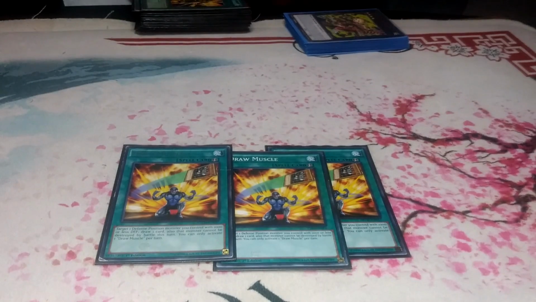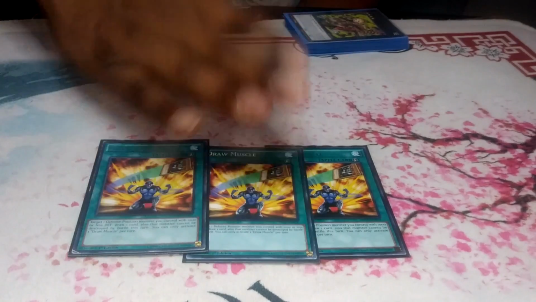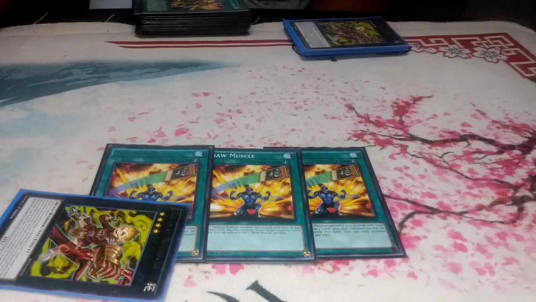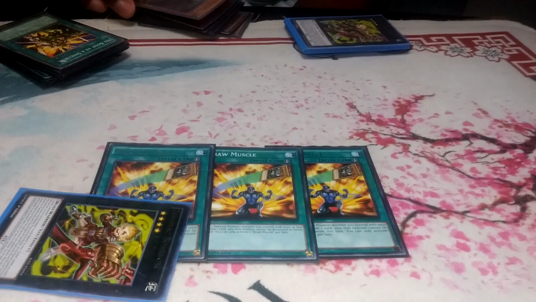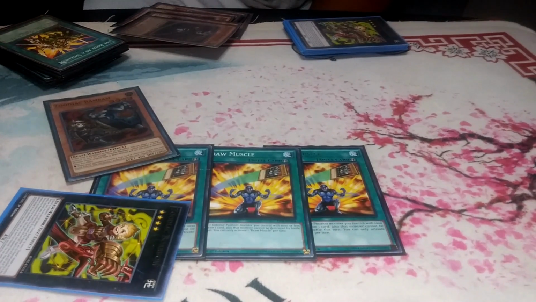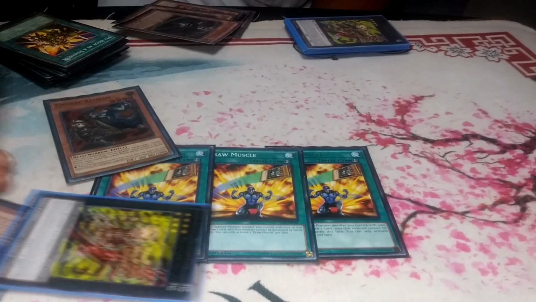So, Draw Muscle, I can target a defense position monster that I control that has less than 1,000 defense. It cannot be destroyed by battle, and I draw a card. Why is this good? Why do I use this? Why do I love this card so much? My Zoodiac monsters have 0 attack and 0 defense. Every monster except for Ram has less than 1,000 attack, 1,000 defense.